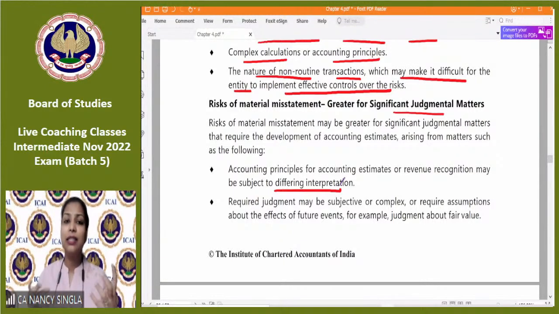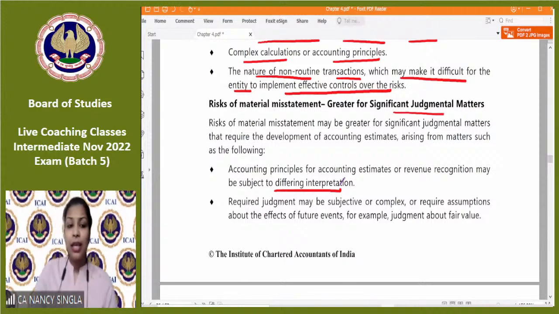These are such matters that they have different interpretations by different persons. Let's say a company has made a provision of 10%, and management feels it should be 10%, while the auditor feels it should have been made at 7%. But since these are matters of different interpretation, management will say this is my judgment. Based on the situation, I have made it at 10%. So there is no precise calculation, no precise measurement as such.